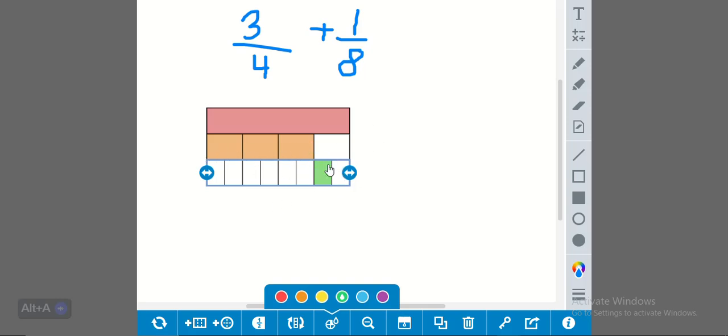And hopefully, after they might need to move things around or play around a little bit, they'd probably need to line things up, but they would hopefully start to notice that 2 of these eighths fit perfectly into one of these fourths. And so these 3/4 we can also call 1, 2, 3, 4, 5, 6 eighths, right? Because 6 of my eighths fit exactly into 3 of my fourths.